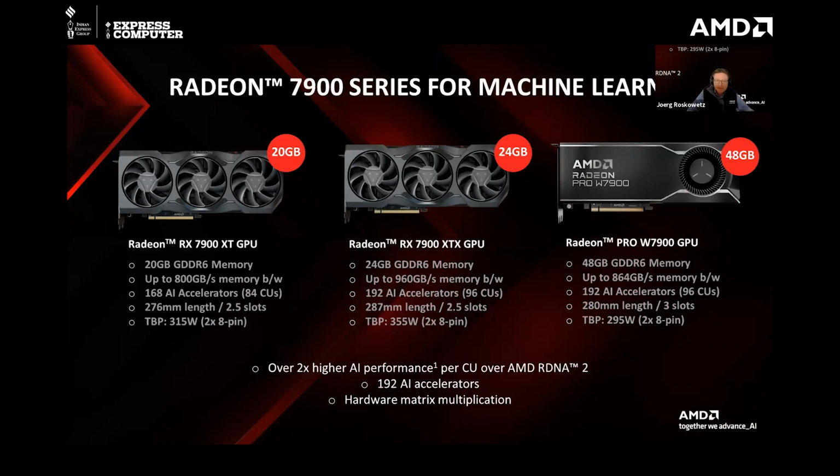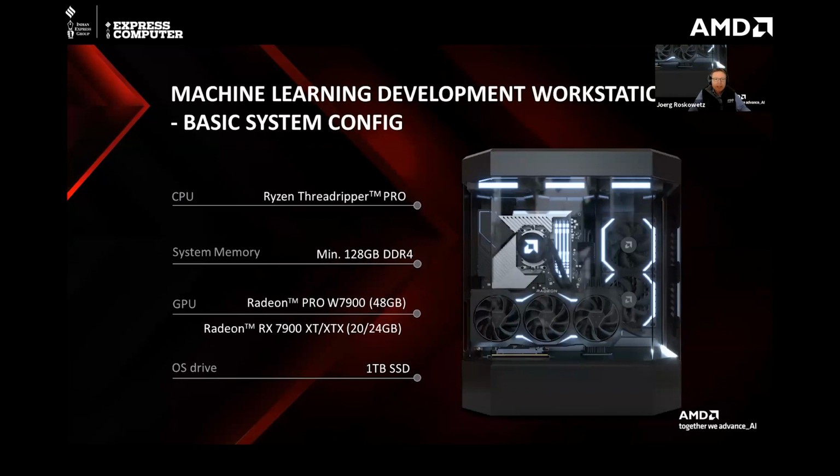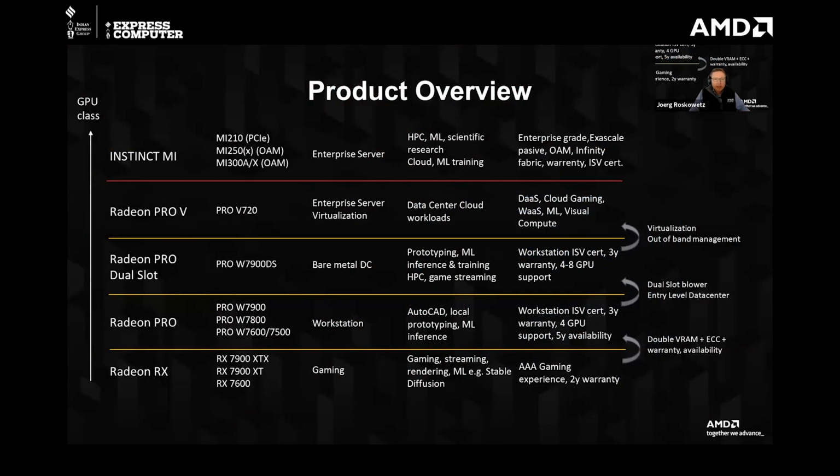So therefore, frame buffer is key for your solution, specifically if you are a developer driving different machine learning and AI models. In regards to the proof of concept, we have it combined with a Threadripper Pro, with a minimum of 128 gigabytes of system memory. Why so much? Because it is important. You can also run 7 billion models, specifically on the large language side of things, on the CPU side. But this requires system memory, and therefore we have chosen the minimum of 128. You can pair it with a Radeon Pro as well as with a Radeon consumer card. You can plug in 1 GPU up to 4 GPUs within one system running those workloads.